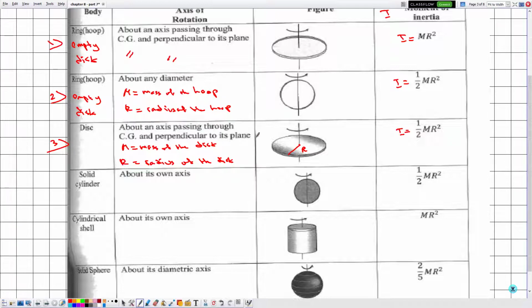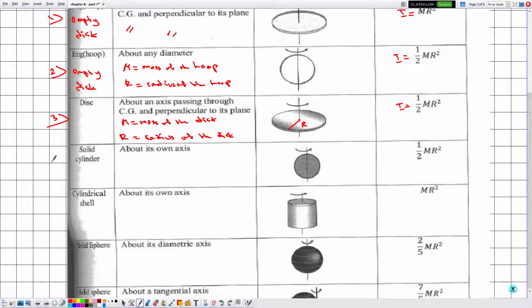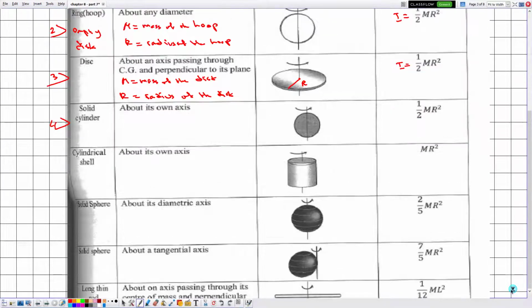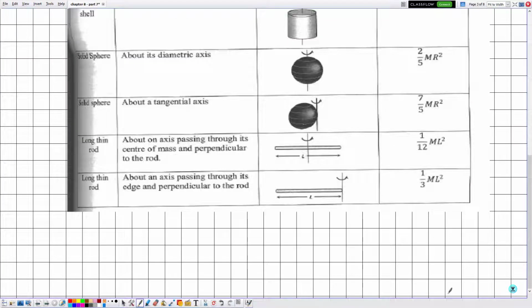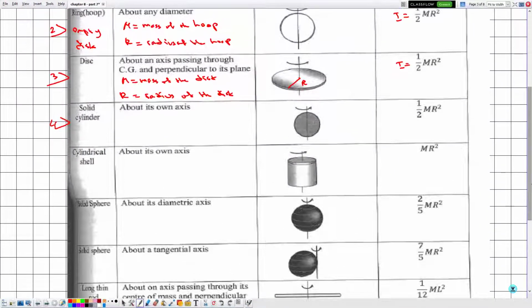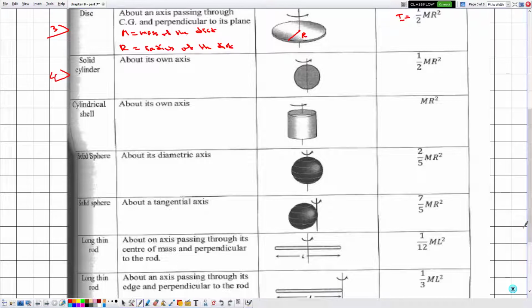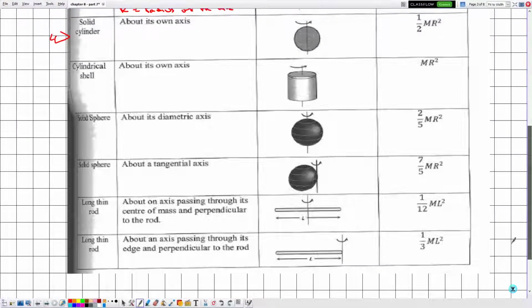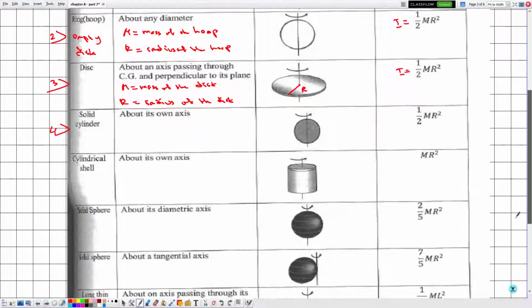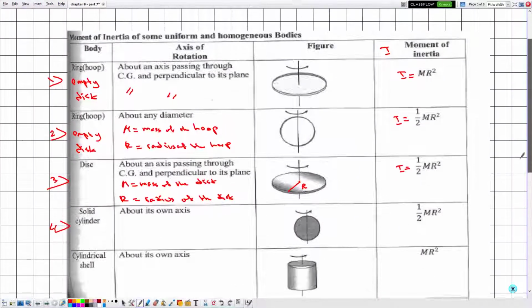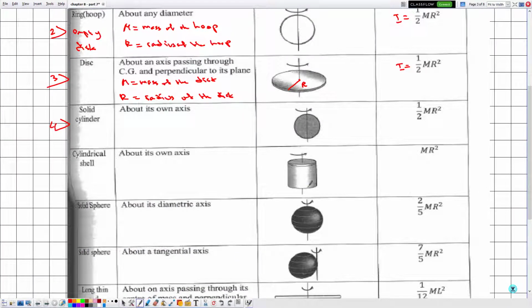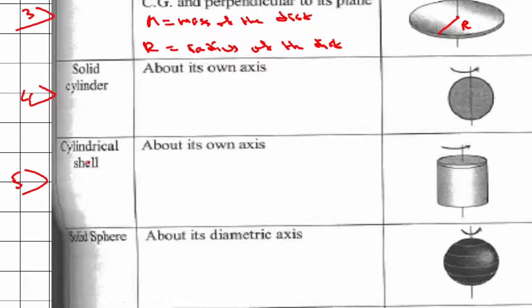Here similarly. Now if you consider the fourth case, this list can never end, because you can consider any geometrical shape that you can imagine. For example, you can consider the human body, and you try to calculate its moment of inertia. Now there is a certain method in order to calculate this moment of inertia, but we will not consider it in this case because it's a bit difficult. Now we will only consider some moments of inertia of some geometrical shapes that we will encounter during the exercises. Now let me consider the fifth case, which is a cylindrical shape.